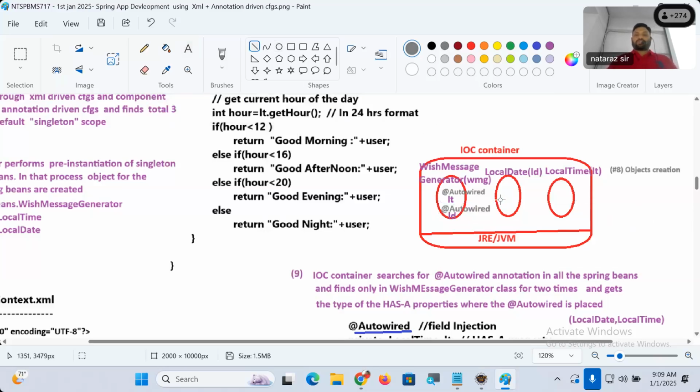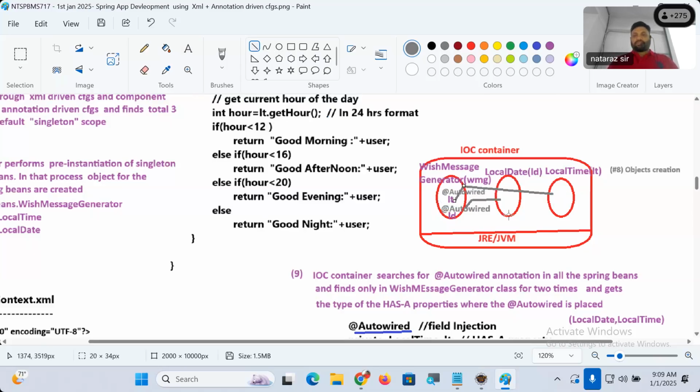I hope you understood this statement. This LD is injected here, and this LT is injected here.